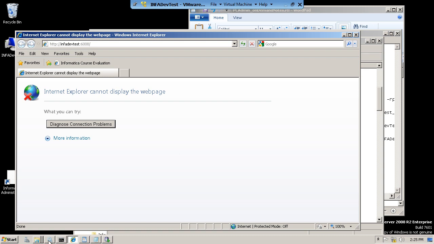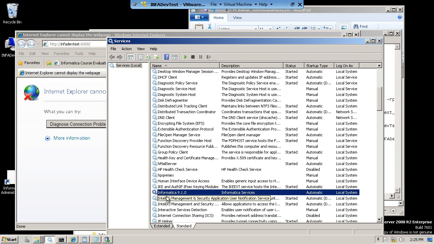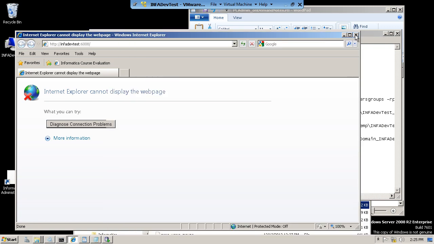And just to confirm, I go to the service, Microsoft Windows services, and I see that Informatica 9.1 is shut down. And as I said, it would probably have been faster just to shut this down, since I know that I have no user communities using Informatica. But there it is, it's down, and I'll close the admin.